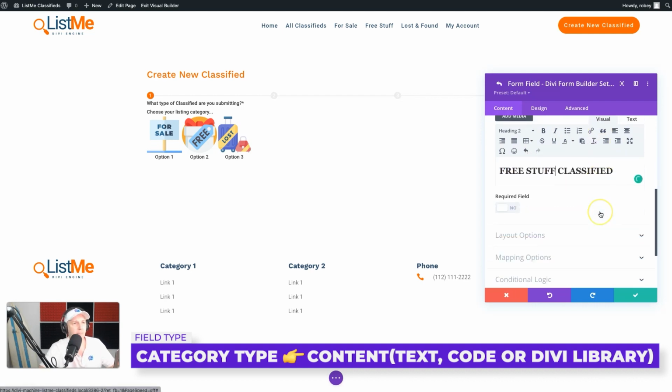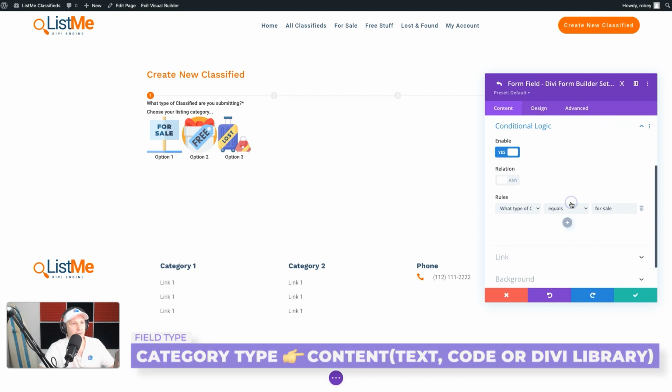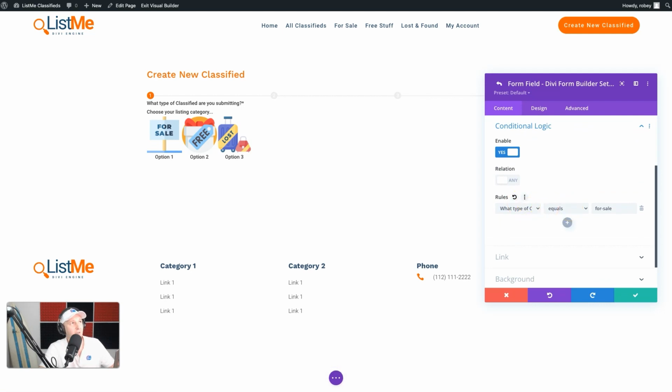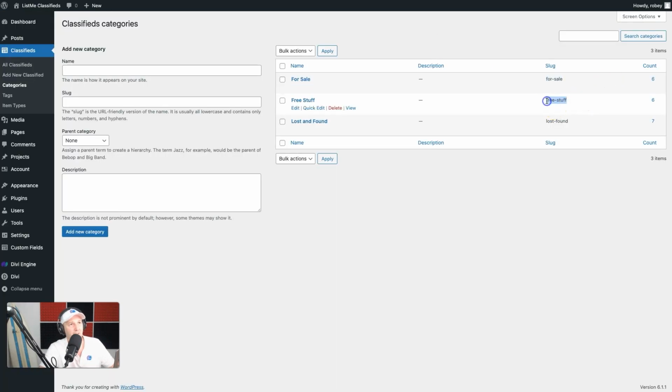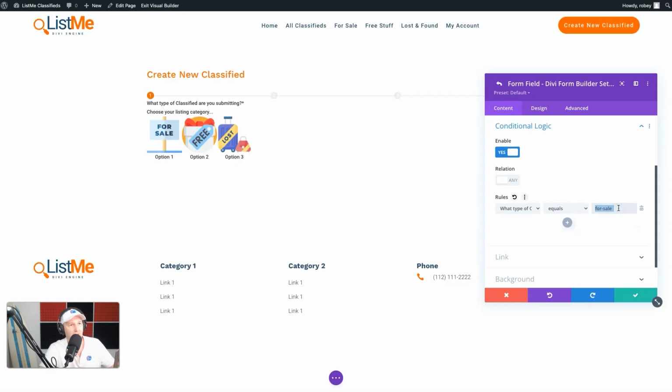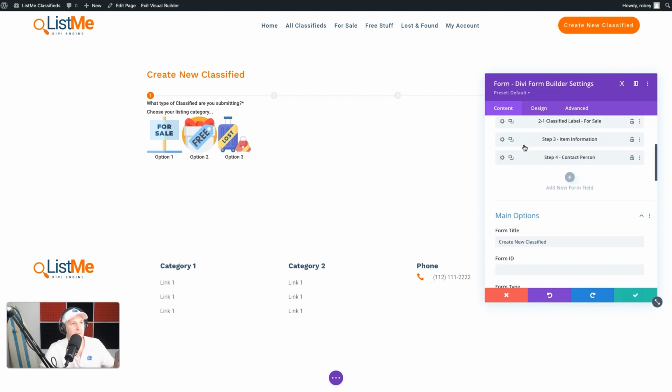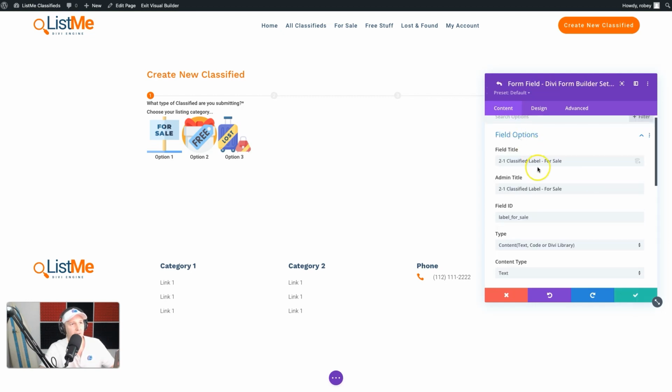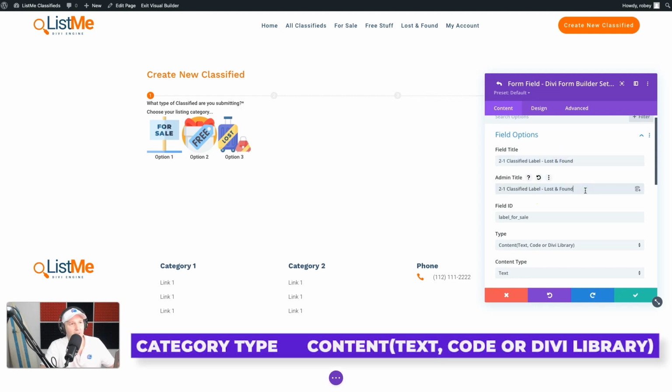There we go. We'll go down a bit further, and now the conditional logic will use the free stuff slug. Copy that, take it over, and paste it in there. There we go. So that one's done, and we just need to go to the next one. Now it is going to be the lost and found. So lost and found. Oh, we can use an ampersand, why not? I'll copy that a little bit because I'm lazy and paste it right in there.